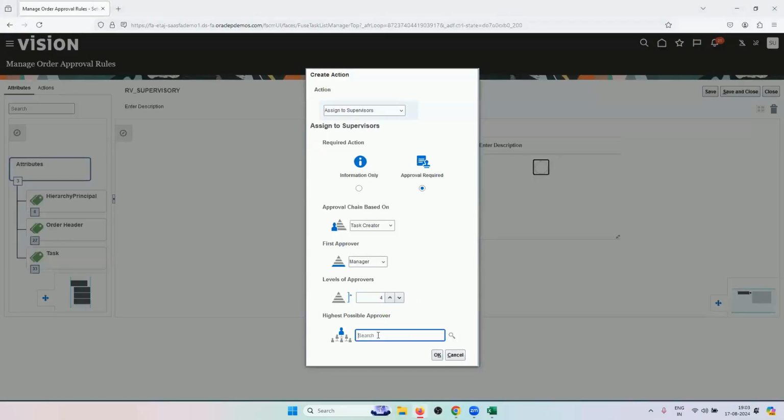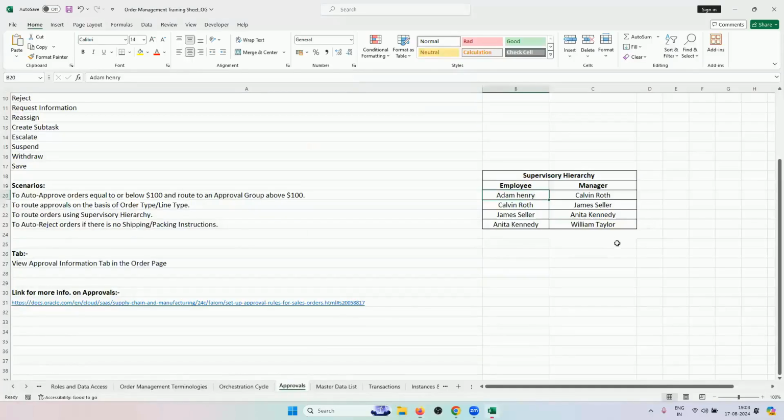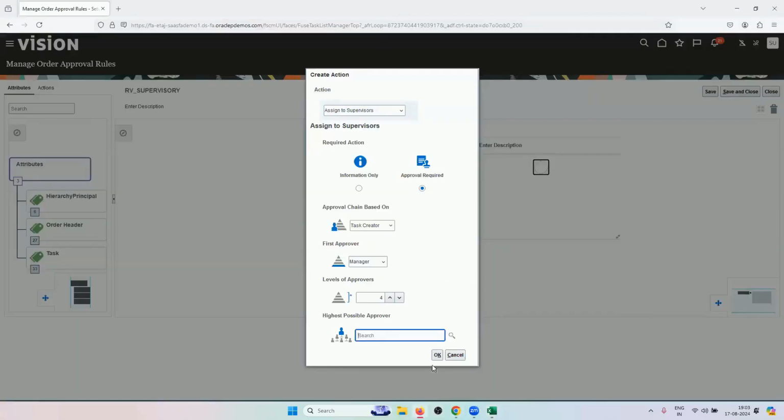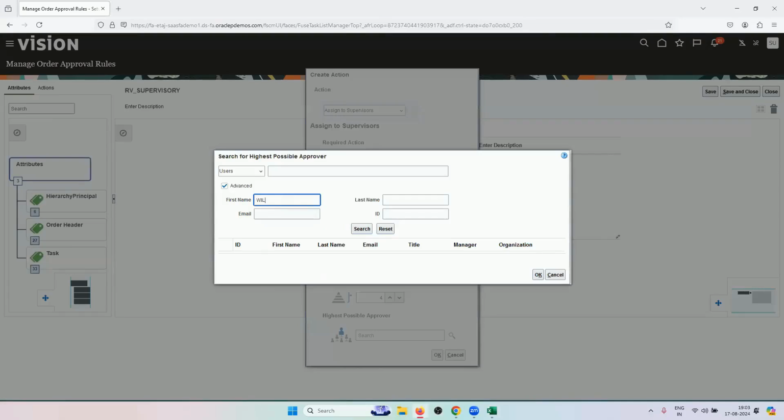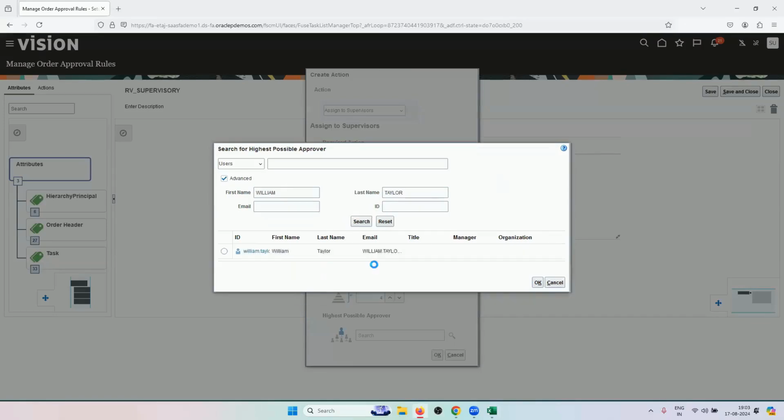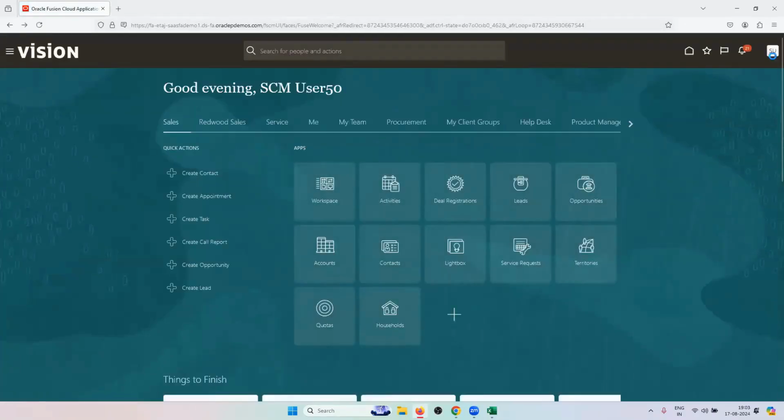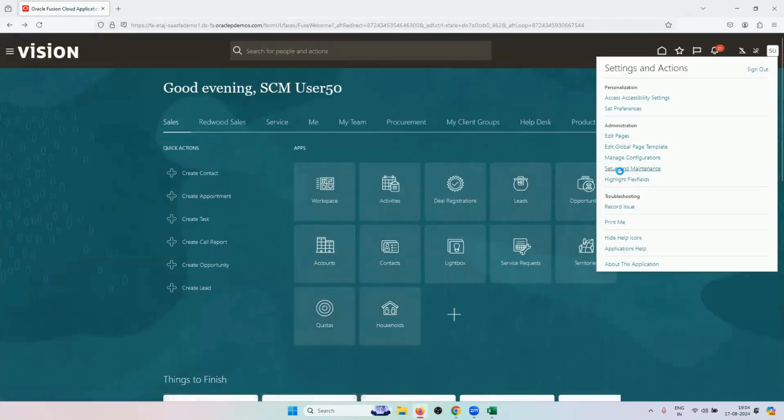And who is the highest possible approver? William Taylor is our highest possible approver. So just search his name. This is the place where I want it to stop. Oh, wait. Something got clicked.